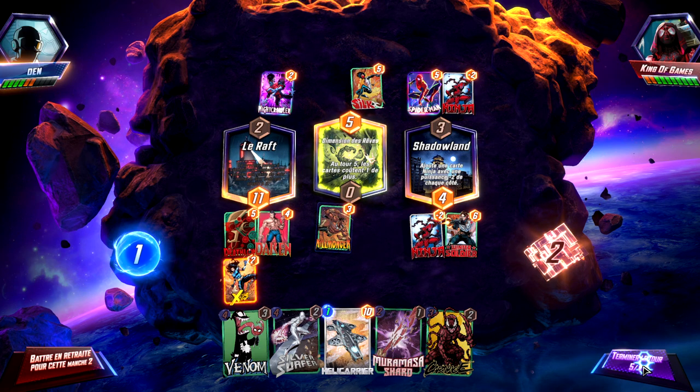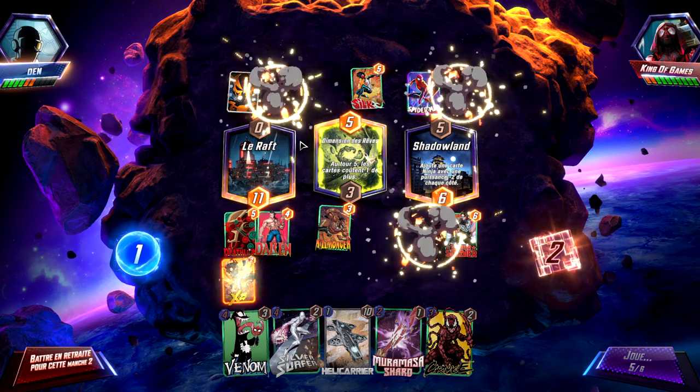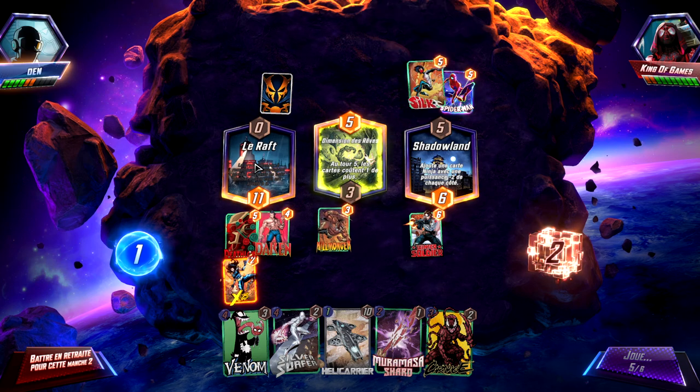If there's three. Oh, yeah. That's 5 right there, right? 1, 2, 3, 4. Oh, 4. Because we didn't do the Shard yet. Yeah, but Deathlock got 1 already. Yeah. So that's at least 5 right there.